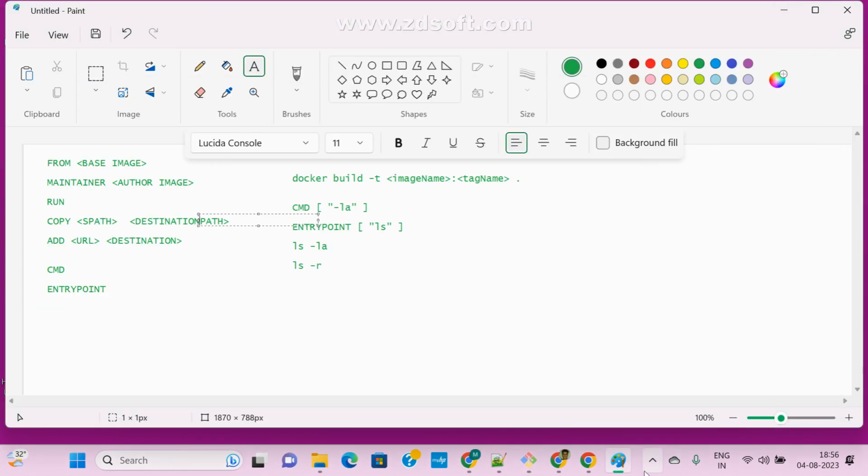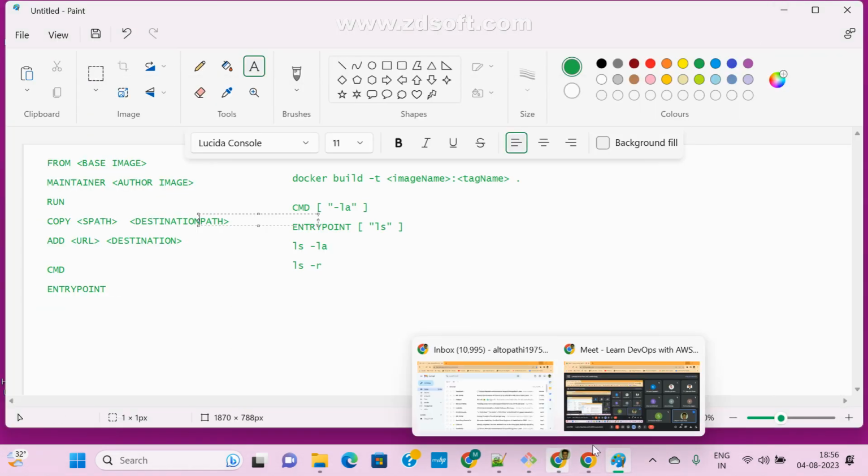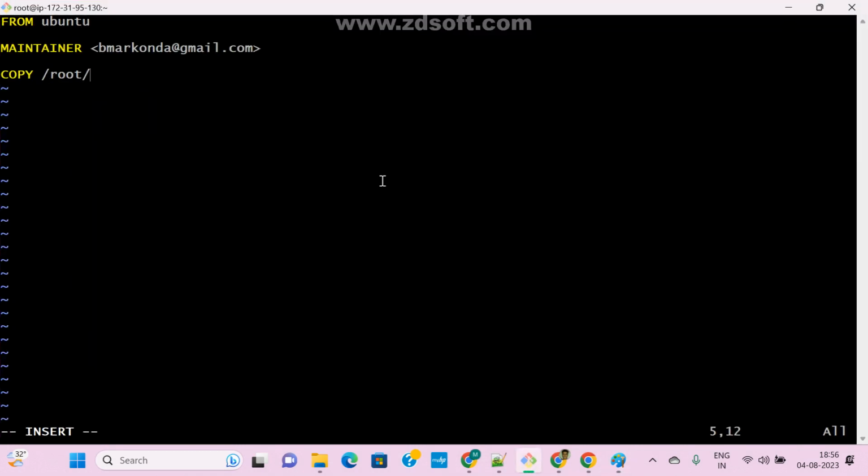Yes, sir. Just now I created one file, right? What is that file name? devaps.txt. In the container path, which path do you want to copy to? Tell me where you want to copy.